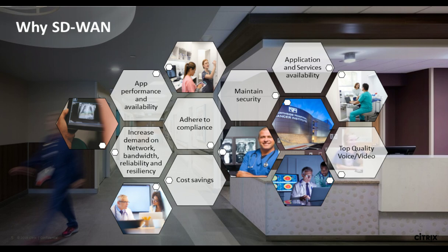Another benefit is SD-WAN can allow faster onboarding in new facilities by making use of local internet access like cable, DSL, and even wireless LTE. This can prevent having to wait on the traditional carrier provisioning. This allows for a better overall availability and a more cost-effective way to add more bandwidth. This often results in immediate improvement in availability and performance by simply making use of existing backup links.